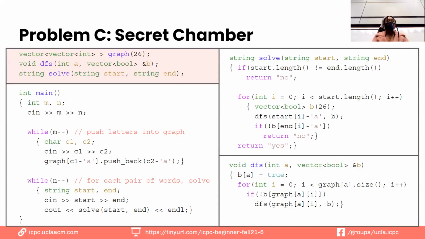All right, and that is the entirety of the code. So all we did was we went through, we filled in the graph, and we traversed the graph for each letter. And the bounds are small enough that this is a totally valid solution. It works, it's great. Do you have any questions about that? Kind of a lot.